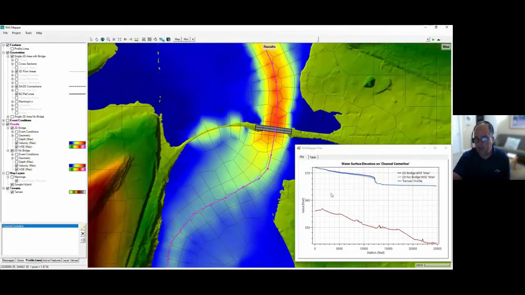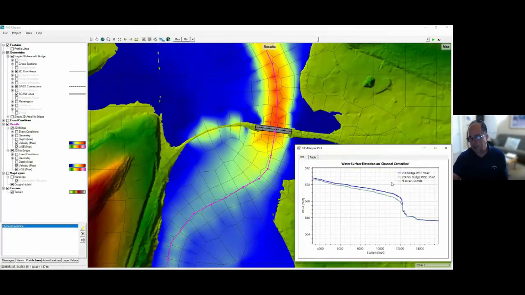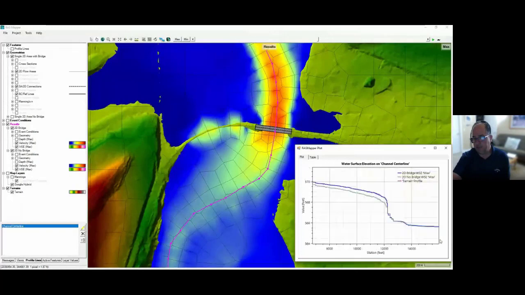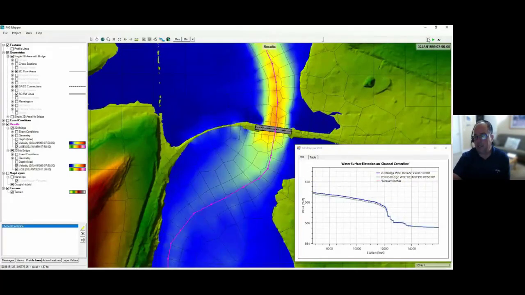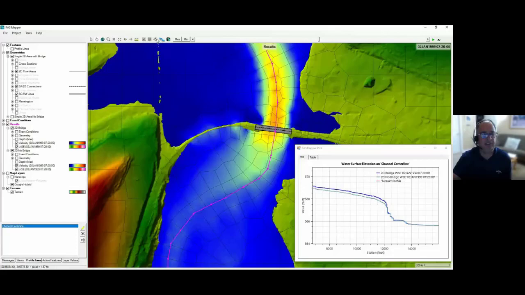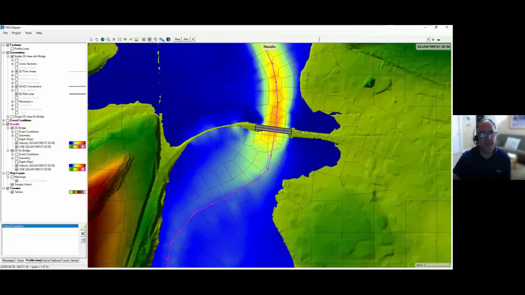And then I can come over to this plot, and I can zoom in so I can see it closer, right around the bridge. And then I can go back and look at that. Okay, I'm going to turn that off for a second.